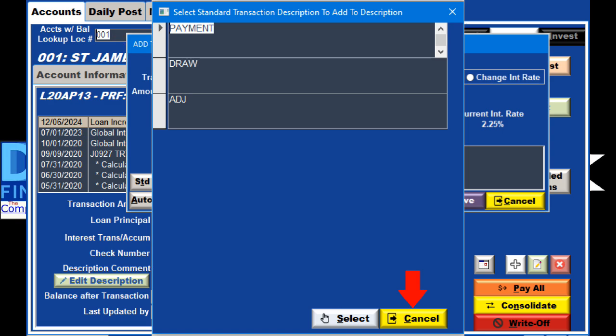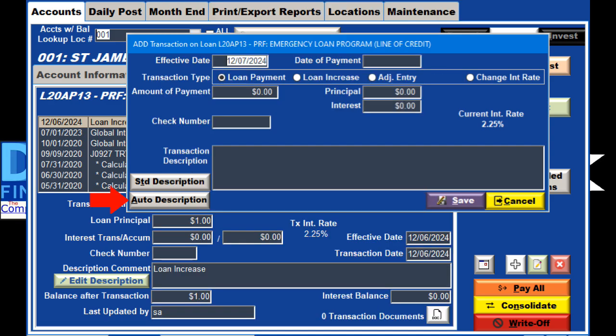Use the Close or Cancel button to exit the form. The other button is to put the description that will automatically be put into the field, so that you can then add more information after it. Again, if left blank, the auto description will automatically be put into the field when you click on Save. Clicking on the Save button will process the transaction that you are creating.